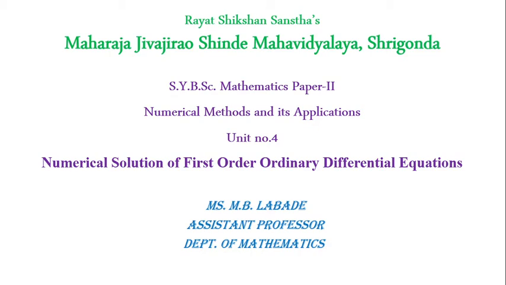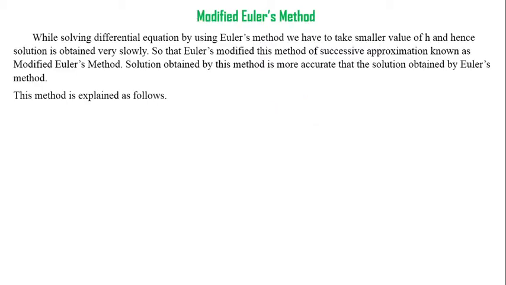We are studying our second year BSc Mathematics paper second, numerical methods and its application, unit number 4, numerical solution of first order ordinary differential equation. In this video, we are going to see another numerical method to solve first order ordinary differential equation, and that method is Euler's modified method or modified Euler's method.